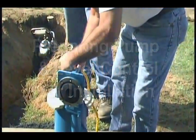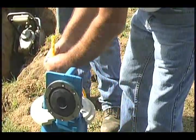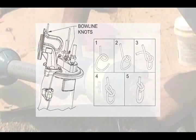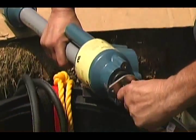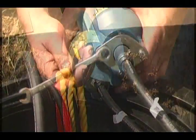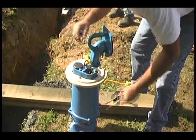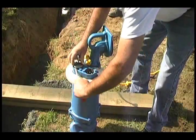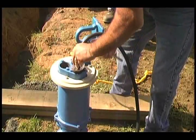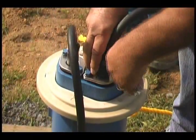Now it's time to install the pump harness. Secure the rope to the handle of the movable fitting and to the eye bolt on the pump. Refer to the manual for step-by-step instructions on how to tie a bowline knot. Insert the cord plug into the level control, making sure that the mark on the cord aligns with the hole on the terminal block. Tighten the bolts until the flanges compress against the top level of the control. Next, connect the level control cord in the housing with the small pins and the power cable with the large pins. Tighten the bolts.